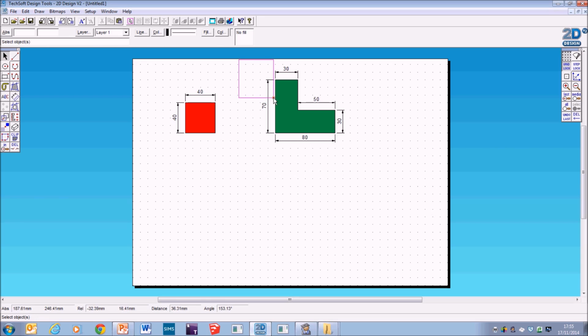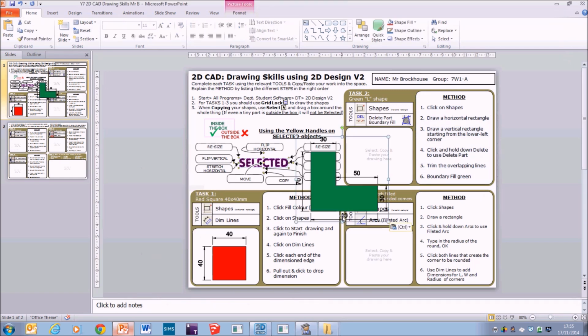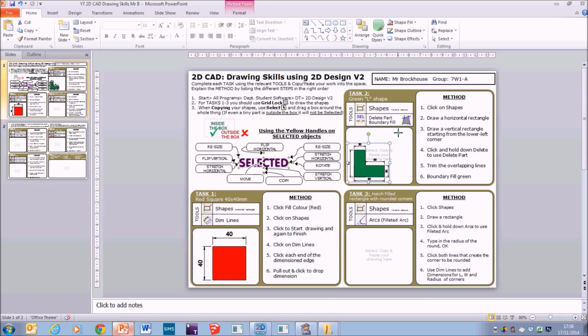And then we can select it, drag a box around it, edit copy, and go into your PowerPoint and edit paste. Now if it's a bit big, you can resize it. When you resize it, you must make sure that you resize it from the corners, never from the sides or the top, because it loses its proportions. Okay, so always resize it from the corners like that.